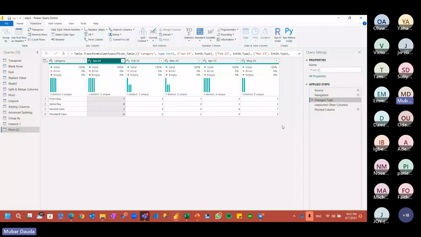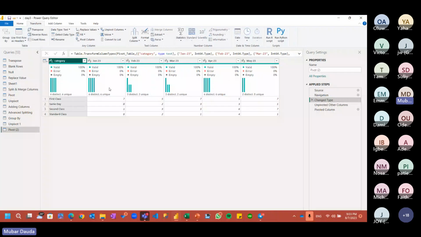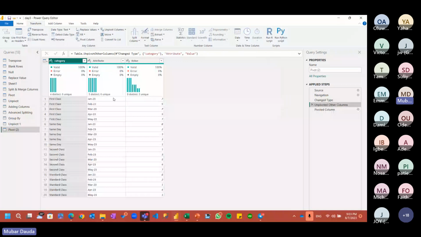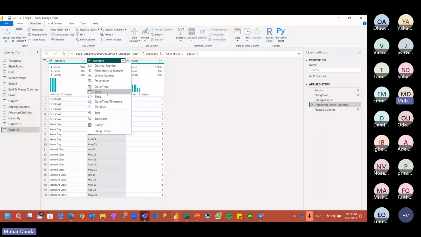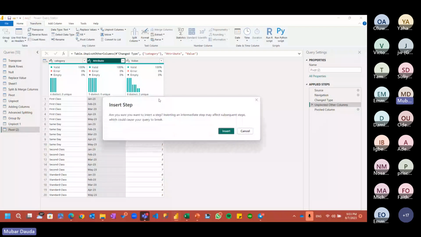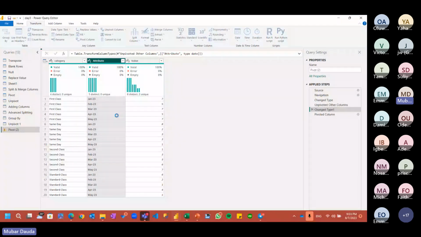This is the data that I will bring in, but for us to have the analysis that you want, we need to unpivot this into this. When you unpivot this, you can convert this into a date format, which gives us this. So you can now show your analysis: for January, this is the total we have; for February, this is the total we have. Is that clear?